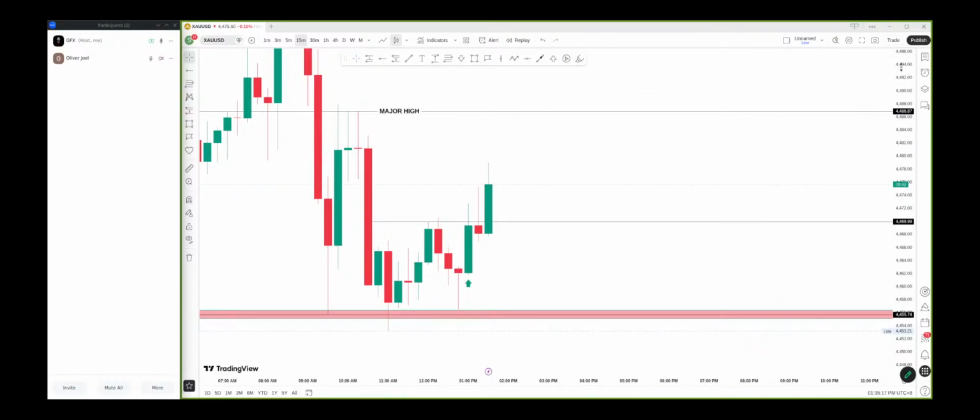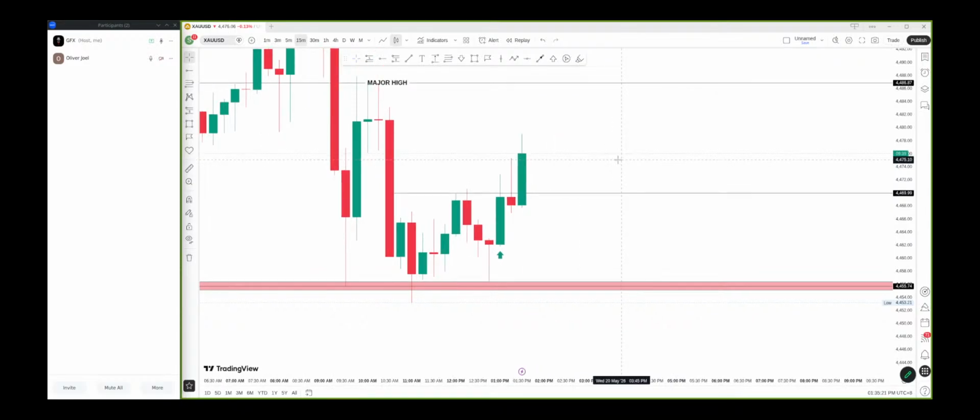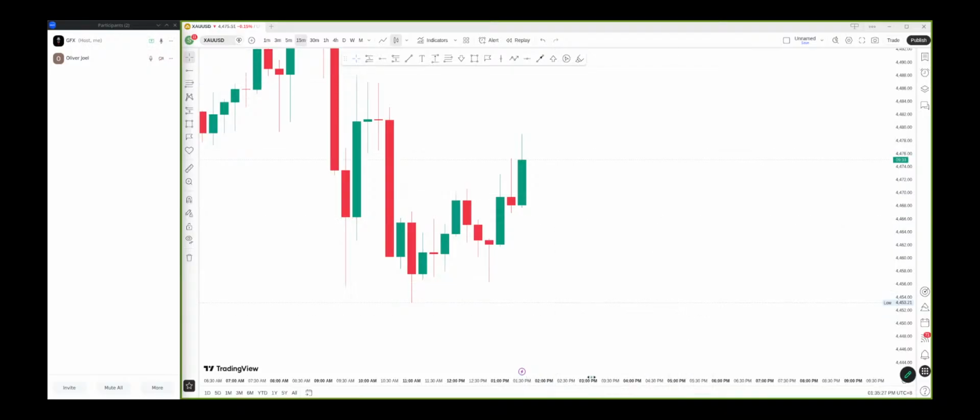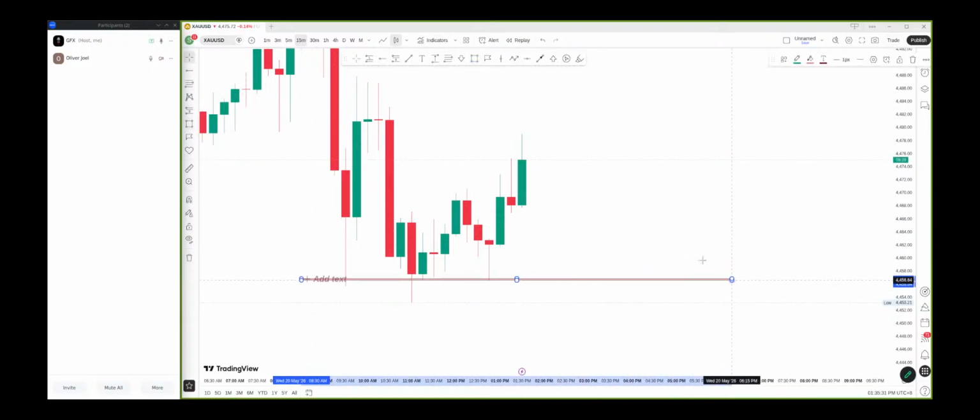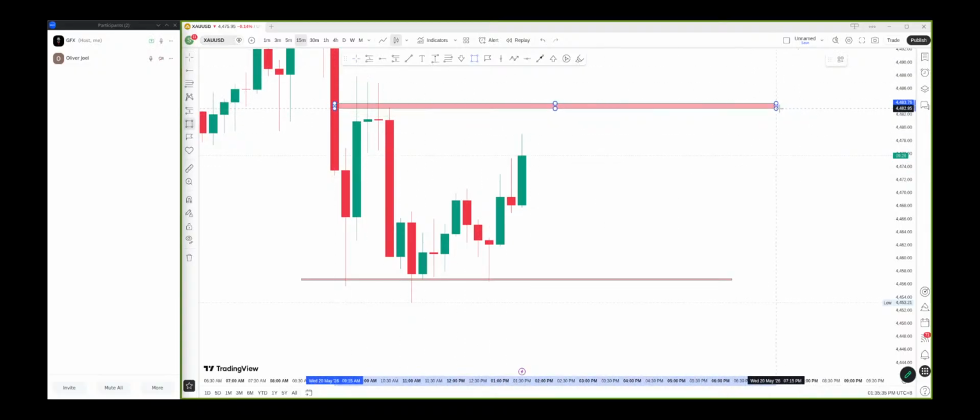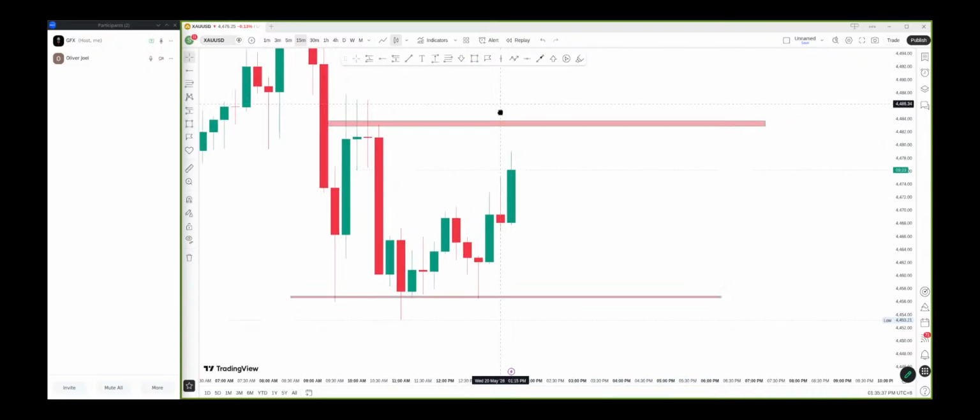Right. So it's just a matter of you implementing this, understanding when to execute and when not to execute. Now I want to talk about type D entries, which are more or less impulse entries as well. Type D is very simple. You just need a major support and major resistance to be formed. As an example, we have a major high and major low over here.